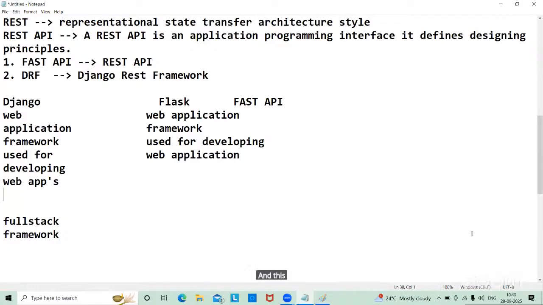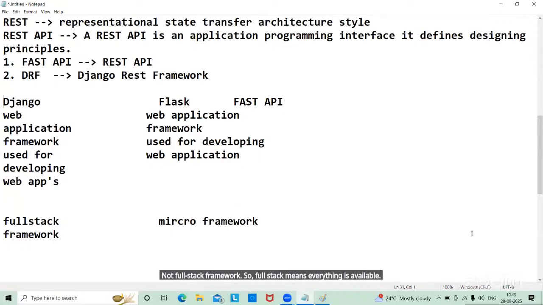And this is a micro framework, which means everything will not be available. It is not a full stack framework. Full stack means everything is available, models, database, everything comes with Django. But here everything will not come.